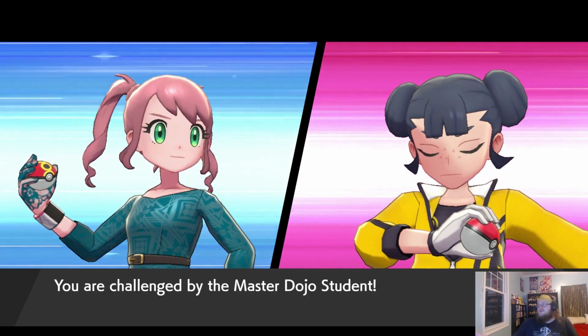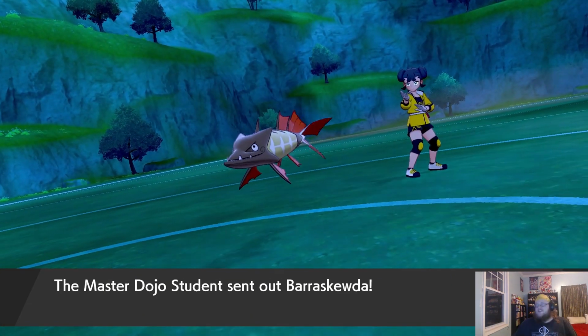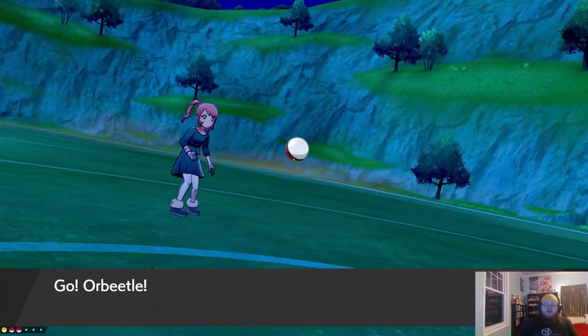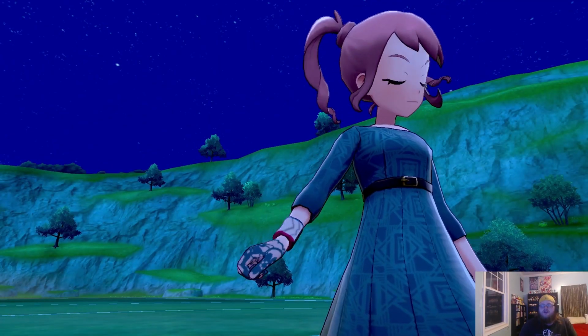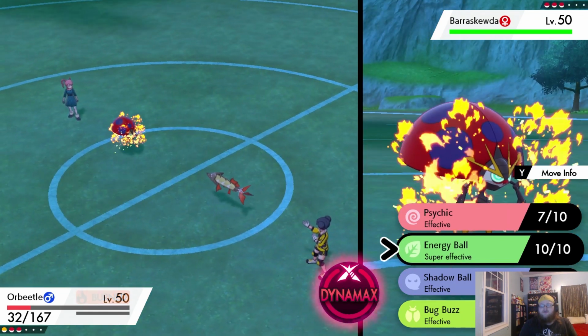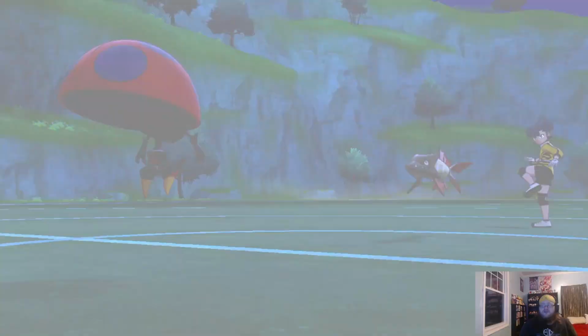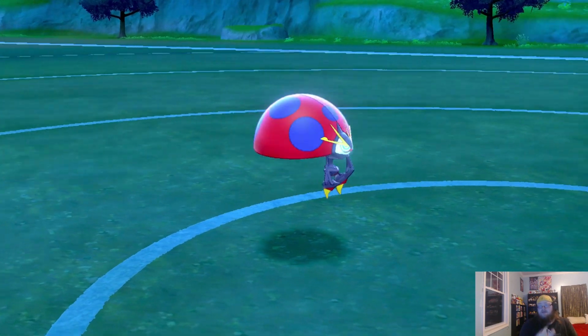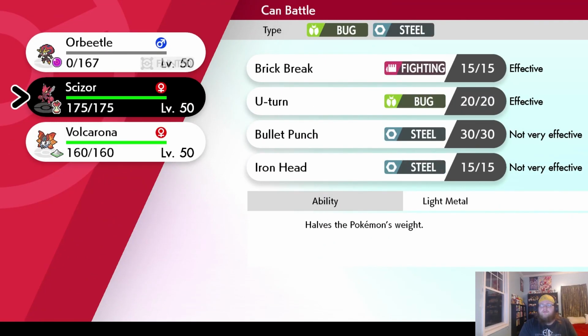Alright, so battle number two here. Barraskewda, which is a water type. Now we can go for Energy Ball here, which is what we're going to do. But we're not going to Gigantamax this time around. It would be a waste, honestly. Alright, so he's faster than us. Waterfall probably will knock us out. Yeah, that's fine. So I have to bring in Scizor here because Volcarona would get bodied.